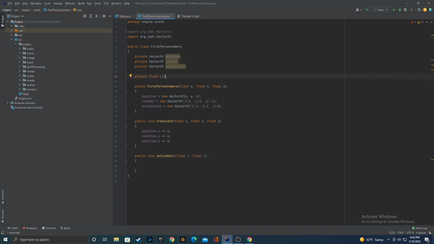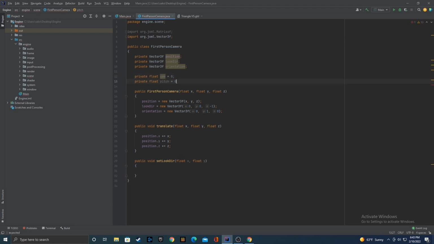So say we wanted to look to the left by 30 degrees. Our yaw angle must be 30 degrees for our camera to rotate 30 degrees. So by default, we're going to set this equal to 0. And obviously, if we want to look up and down, we have to have another variable that controls that. Typically, this variable is called pitch. And we'll set this one equal to 0 as well.